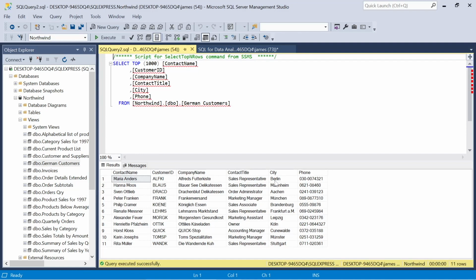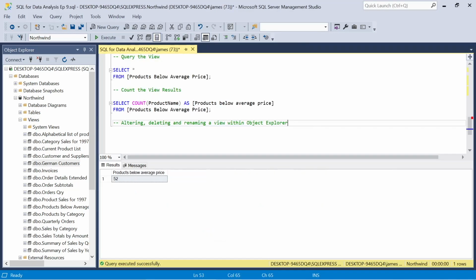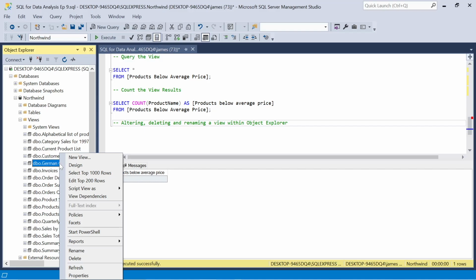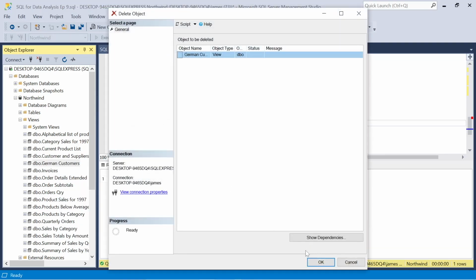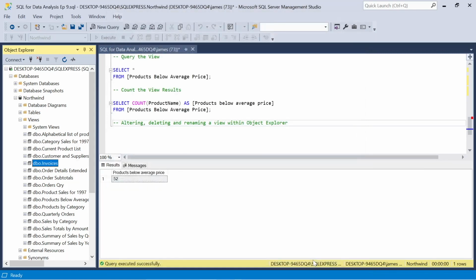Now, the last thing we might want to do is delete the view, keep our model lean, maintenance, great. Right click, select delete, and OK at the bottom here. And that will enable us to delete it and keep up with maintenance. So really powerful tool, great for collaboration, data modeling, and your route one rather than going straight to reporting.